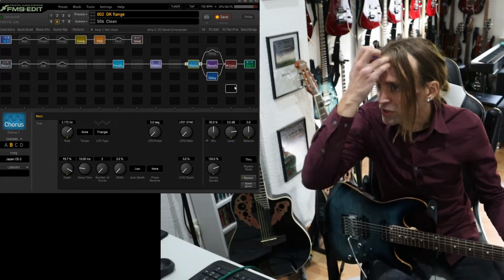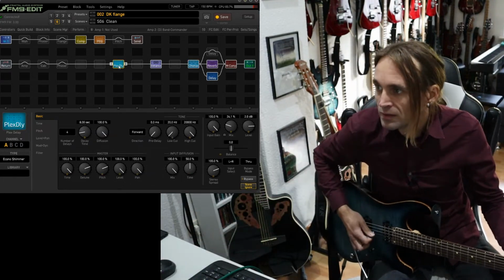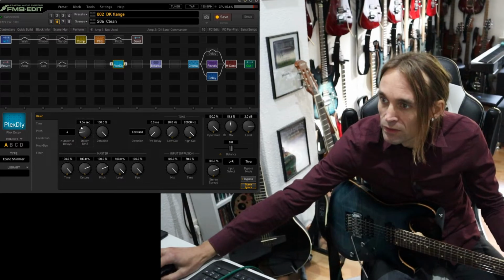So it's a shimmer effect, which is done here with a plex delay. Also, you could crank it a little bit more.